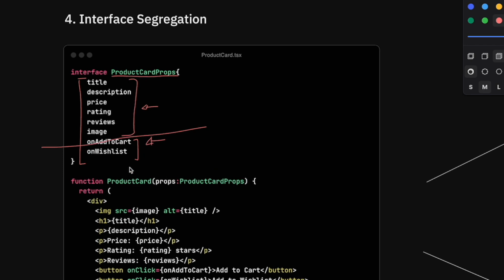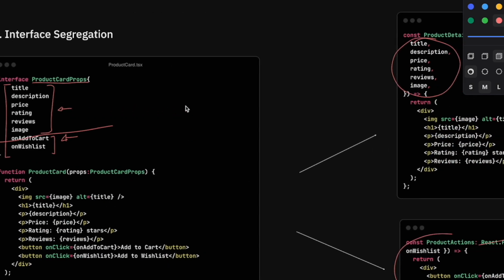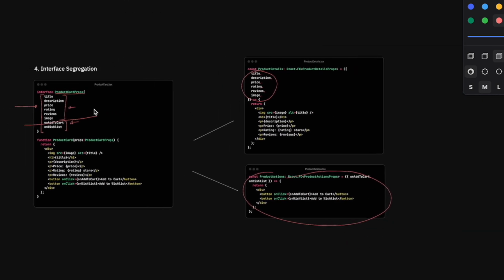This is, as you see, very similar to the single responsibility, but is very oriented to the interfaces we expose. So imagine this would be a reusable component that I give others to use, and they just want to display, for example, the product. It's much easier to split this into two different components, so the clients or whoever is using this only get what they need. They do not get a huge component with thousands of props that they do not really use or that are not relevant to their use case.